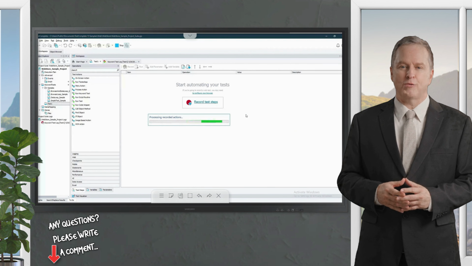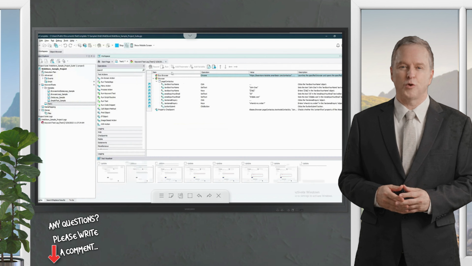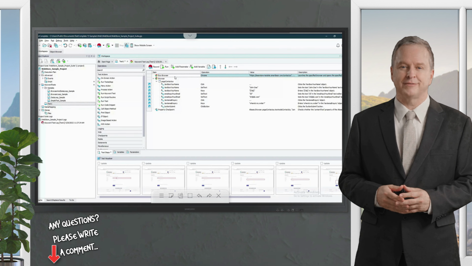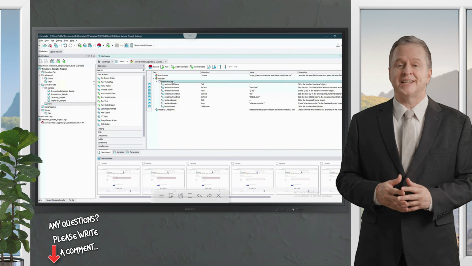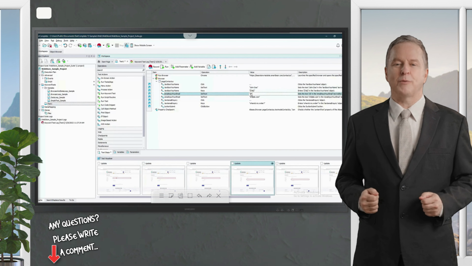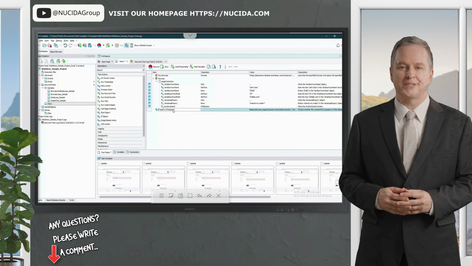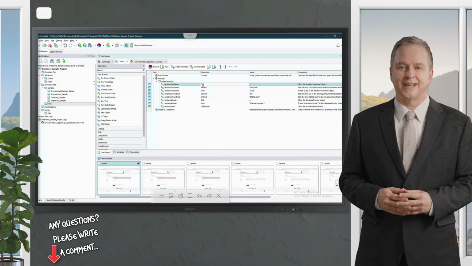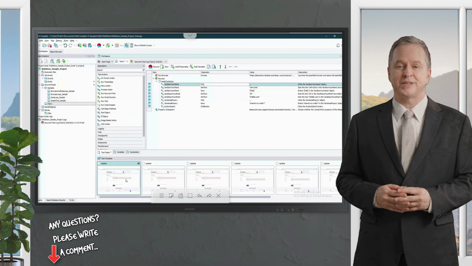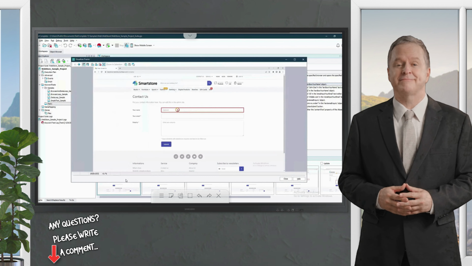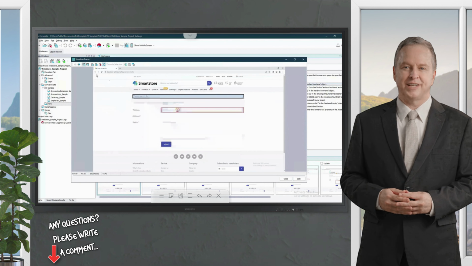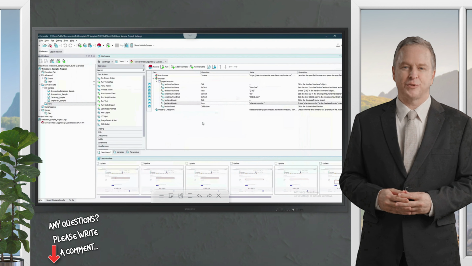Here we can see all of our test steps in order in which they were recorded, beginning with launching our browser, going into our application inside of the specific page, and entering data on screen. We can also see the property checkpoint that we added at the end of our test. Not only do we get a list of our items, the operations, any values, and descriptions of our test steps, but we also have the ability to see the objects that we're interacting with through the test visualizer frames. The test visualizer takes images of the objects we're interacting with during recording.